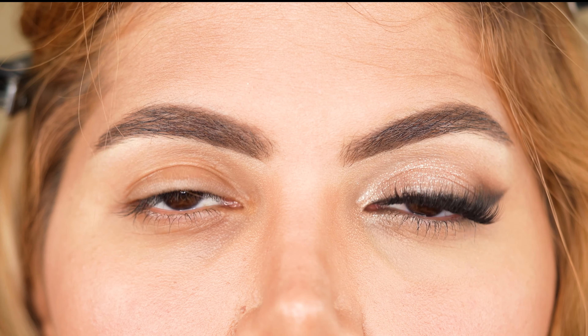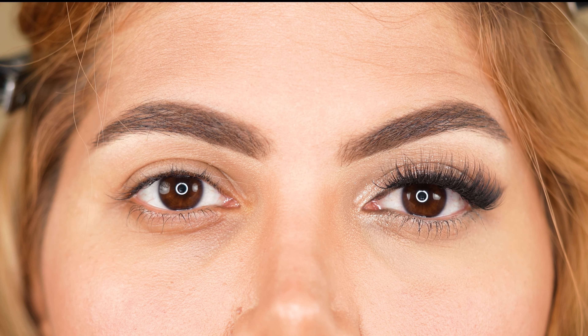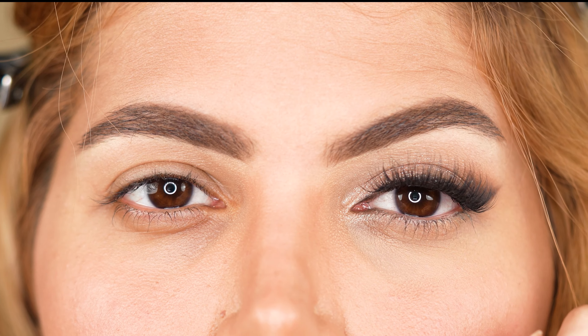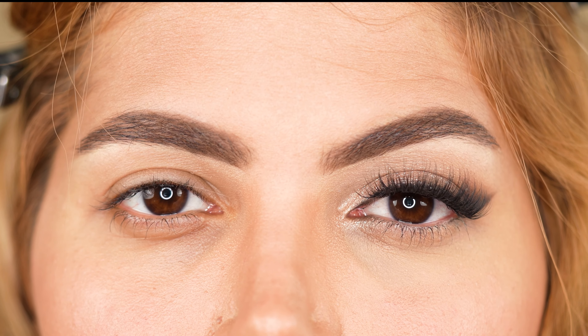On mine, it slightly covers the whole lid but it is more intense on the outer half. Please note that hooded eyes are beautiful as they are. What we want to achieve with makeup is enhance its beauty the best way possible. So with this smoky winged look and some sparkle on the lid, we will help the eyes to look lifted and more elongated, no matter what eye shape.